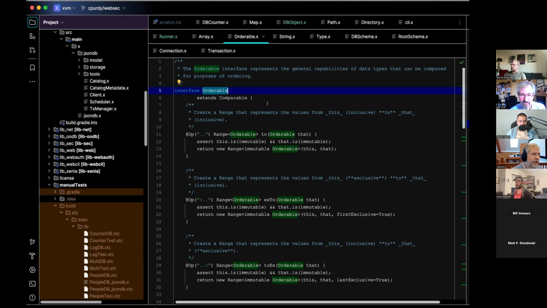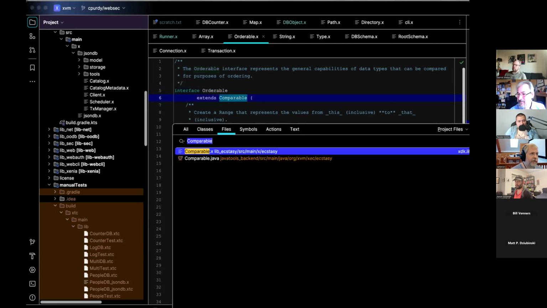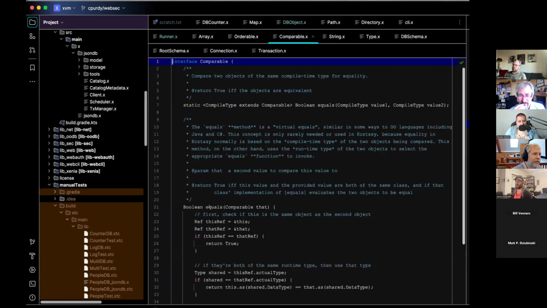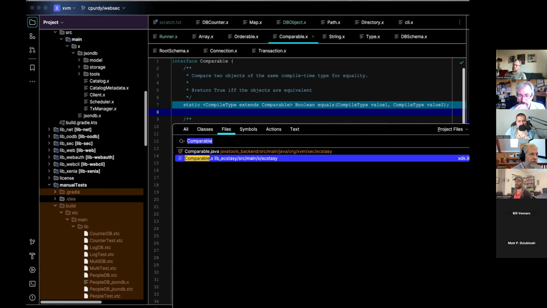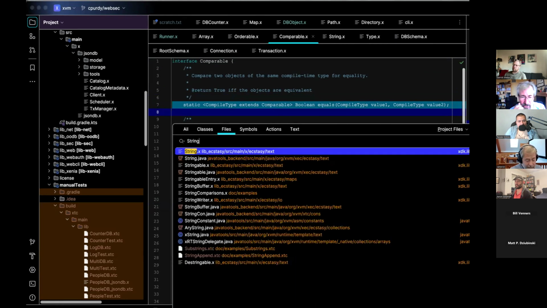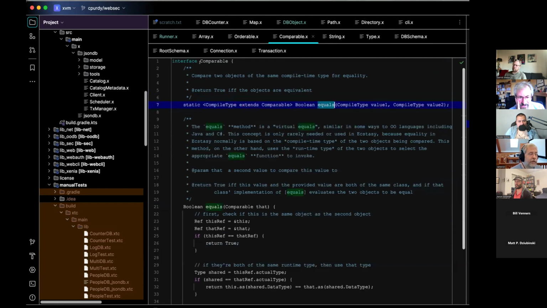And basically, if we take a look at comparable, this is comparable right here. It's a funky interface that says, do you implement a function called equals? So if we were to look at, say, string. Actually, you're hitting string on comparable, on compare, not equals, for the sort. But yes, same problem. Comparable compares two things for equality.